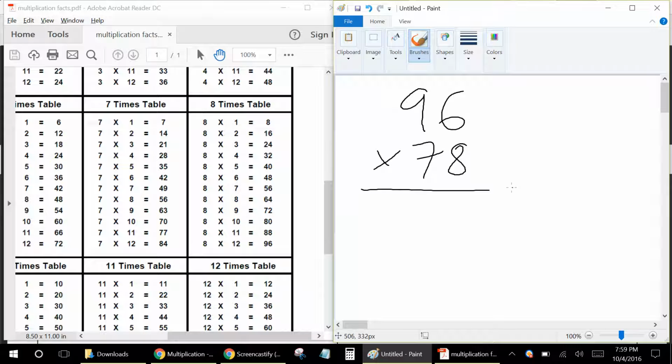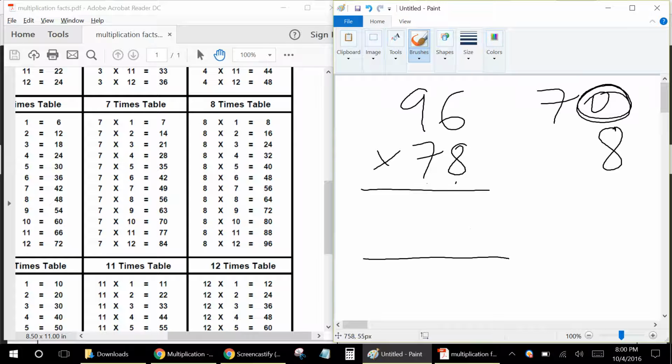So this is a two-digit multiplication problem, 7 and 8 right there, okay? Now, if you break that number, 78, you have 70, and you have 8, right? Keep that in mind because there's going to be a two-step problem, and as there are always two-step problems, on the bottom number, you need to make sure you account for that 0. So that 0 is going to be accounted by adding 1 zero. Why just 1 zero? Because you're in the 10s spot. It's not a 7, it's a 70, okay?